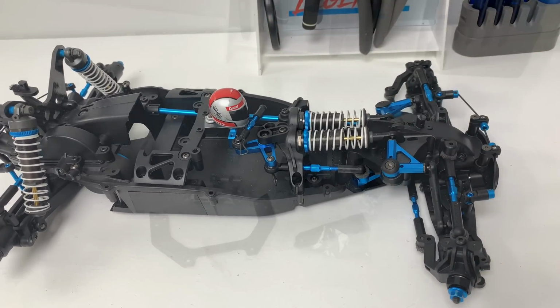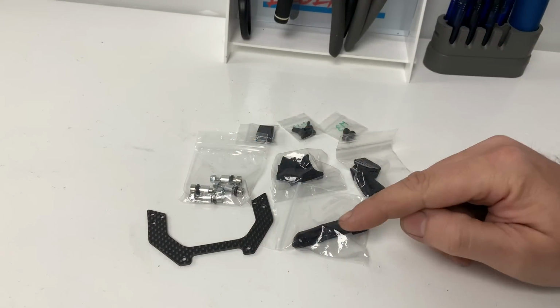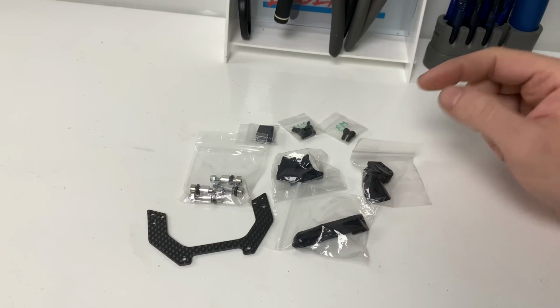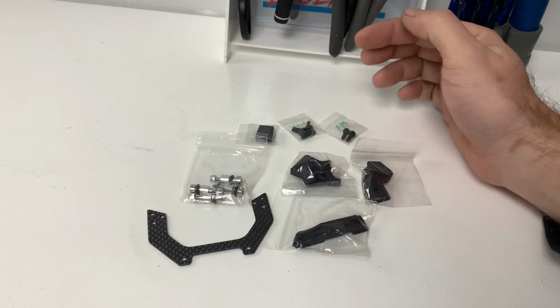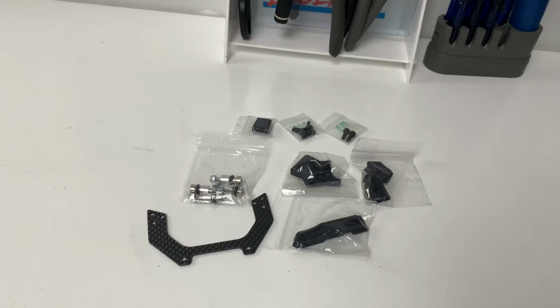Anyway, let me show you the kit, and that's what comes with the kit. So obviously carbon front shock tower, that's the battery strap. These are steering extensions, I believe he calls them. That's the two servo mounts, suspension hardware with standoffs, don't know what that thing is yet, and screws.